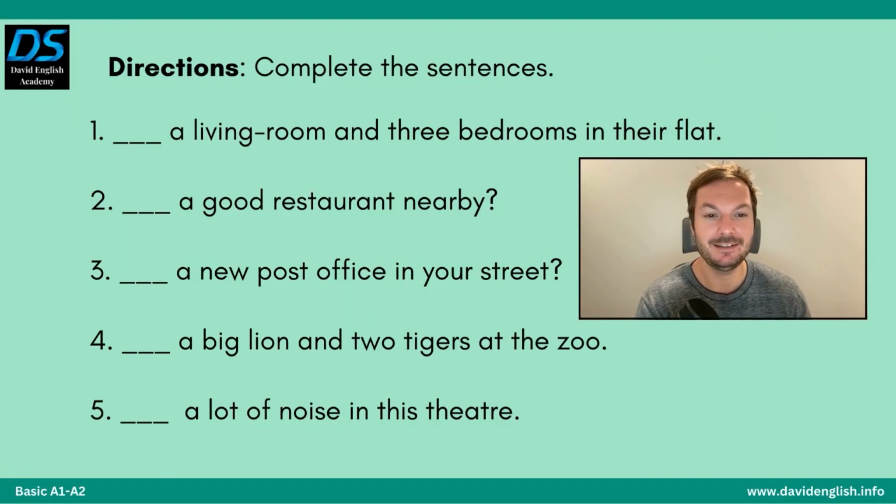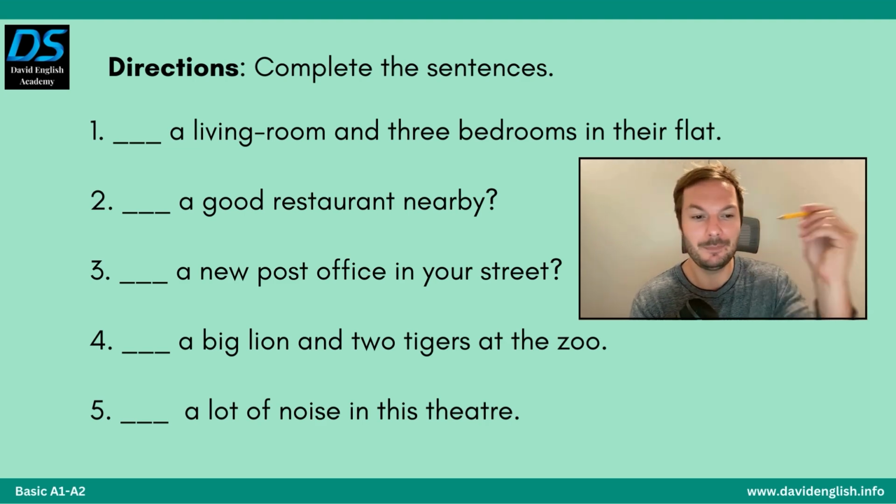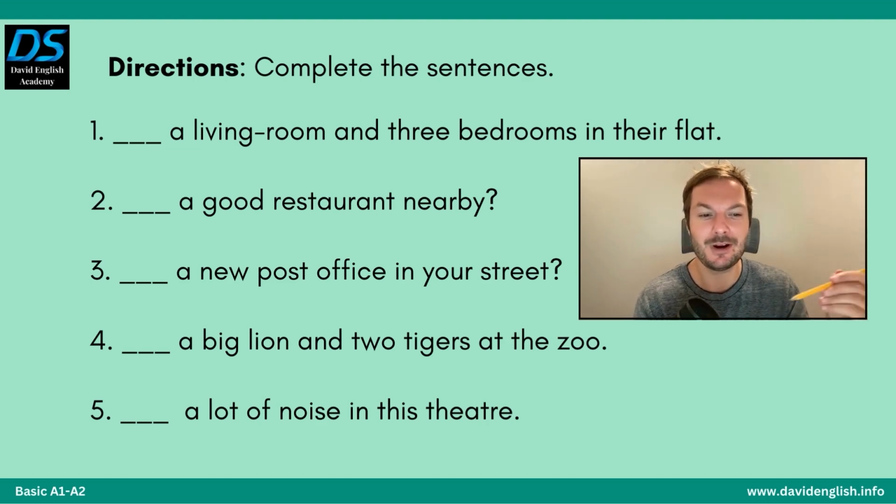Directions. Complete the sentences. And at this time, take a pen or a pencil and your notebook and write down everything in your notebook. And then you can stop the video and you can check your answers after you replay. So you write down the answers, try to do the activity by yourself, and then check your answers with me. And that way you're going to get better. So here we go. Directions. Complete the sentences. 1. Let's try to figure it out together.